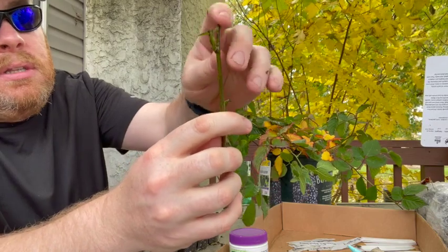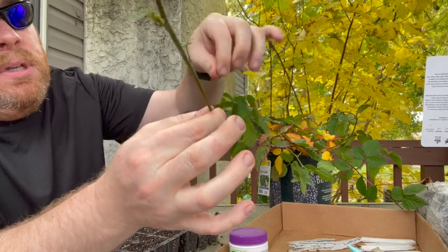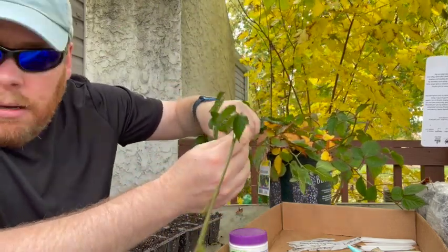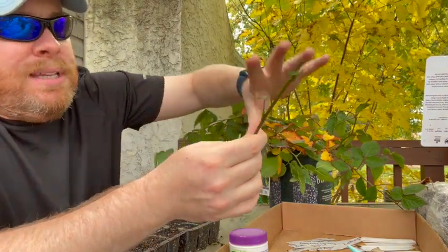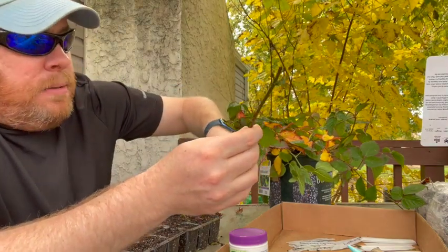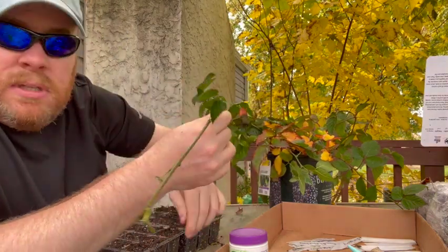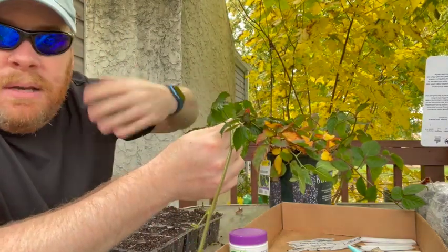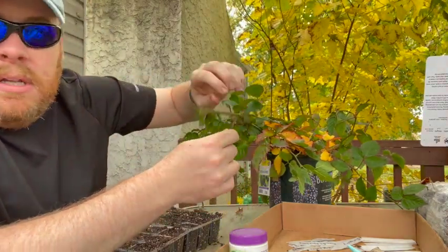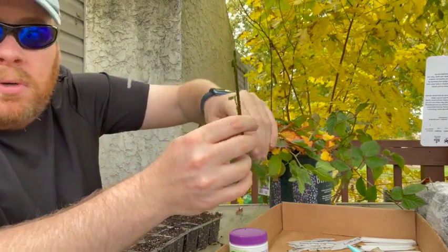This plant is long and viney with little growth nodes every few inches. When people talk about blackberry propagating, they usually say to take a six, eight, or ten inch cutting in a bigger pot — I've done that and it works. But today I want to try using smaller cells to make more plants out of the same amount of material, with one node above and one node below the soil.